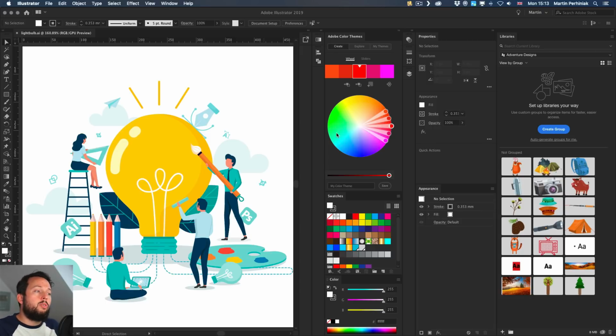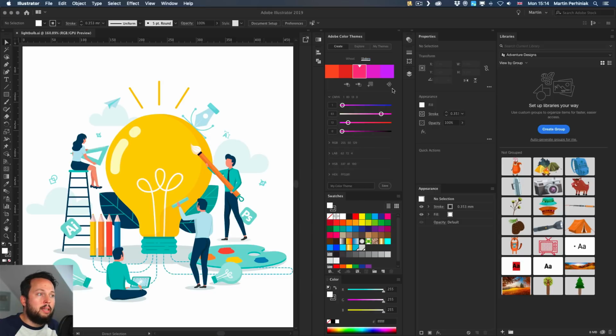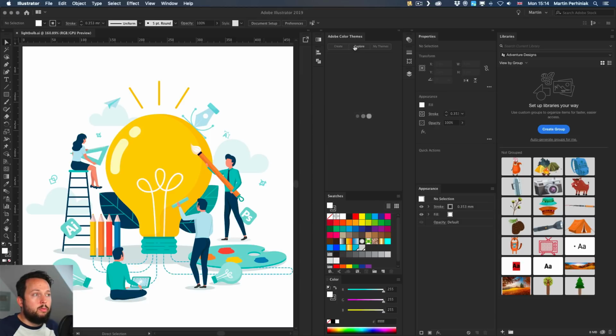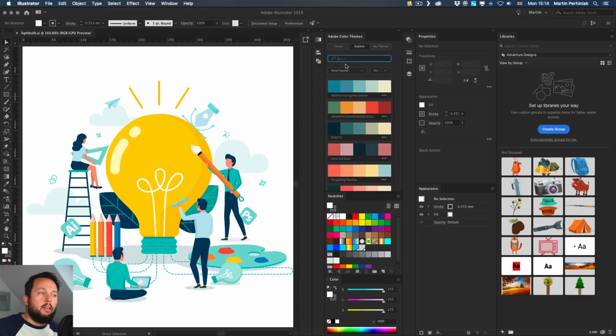While this already gives you a lot of control and options, I actually prefer to use the browser version of it or the app version. But I'm just going to quickly run through the options here. First of all, you obviously can change the colors around. You can choose whether you want to see the color wheel or whether you prefer to work with the sliders. You can also find color themes saved by other users under the Explore option, and you can search for particular keywords if you want.